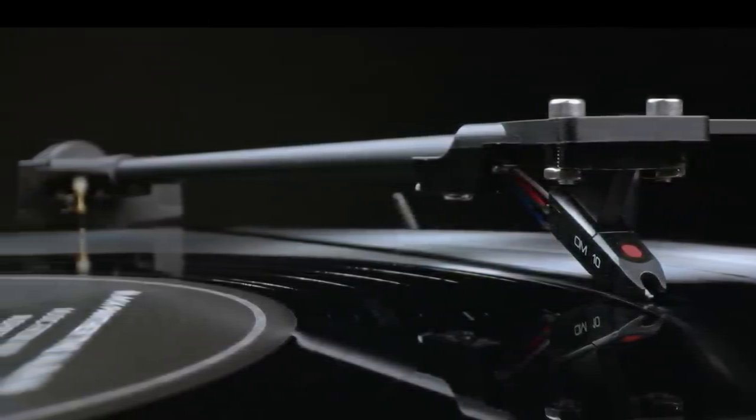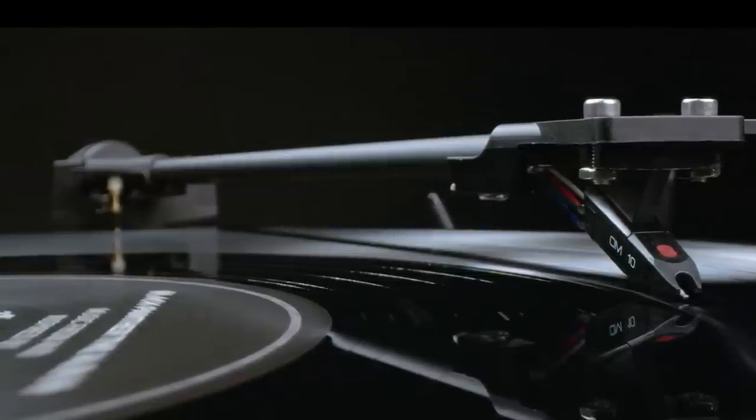So, how does this thing actually sound? Well, let's nip over to the sound quality tests and we'll find out.